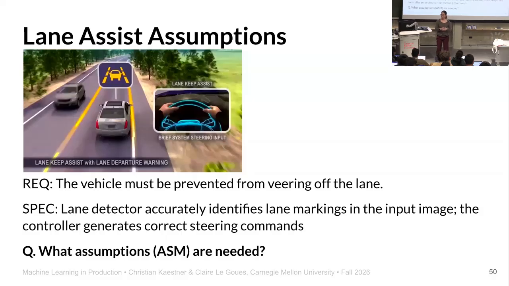The driver isn't actually needing to go in the other lane. Right, so we're making some kind of assumption that the driver is not trying to change lanes on purpose, right? Sometimes when you're veering, you're not veering, you're trying to change lanes. And cars will do different ways of dealing with this assumption, right? Like it'll yell at you if you don't use an indicator.